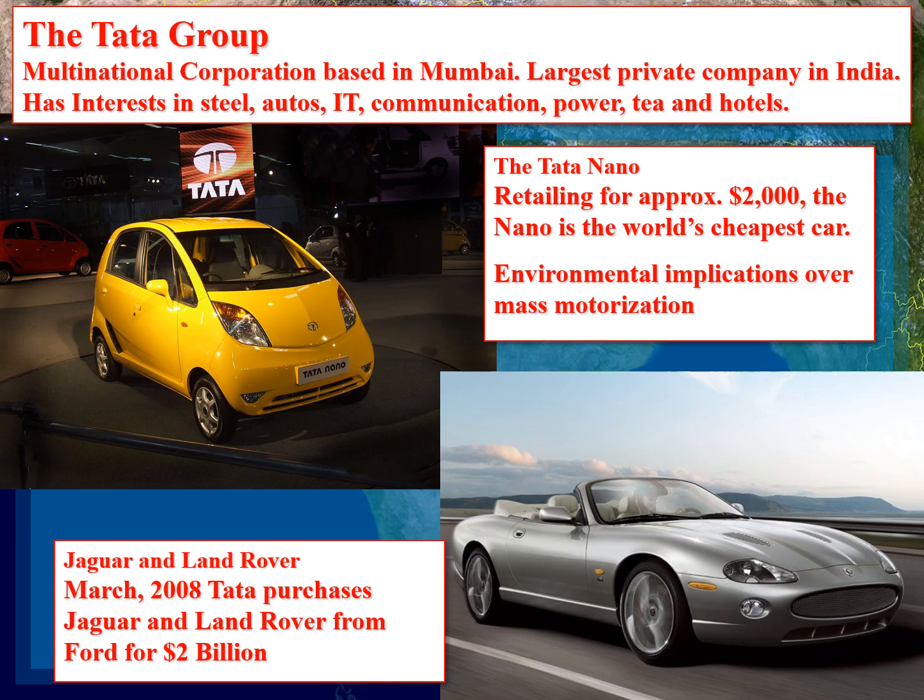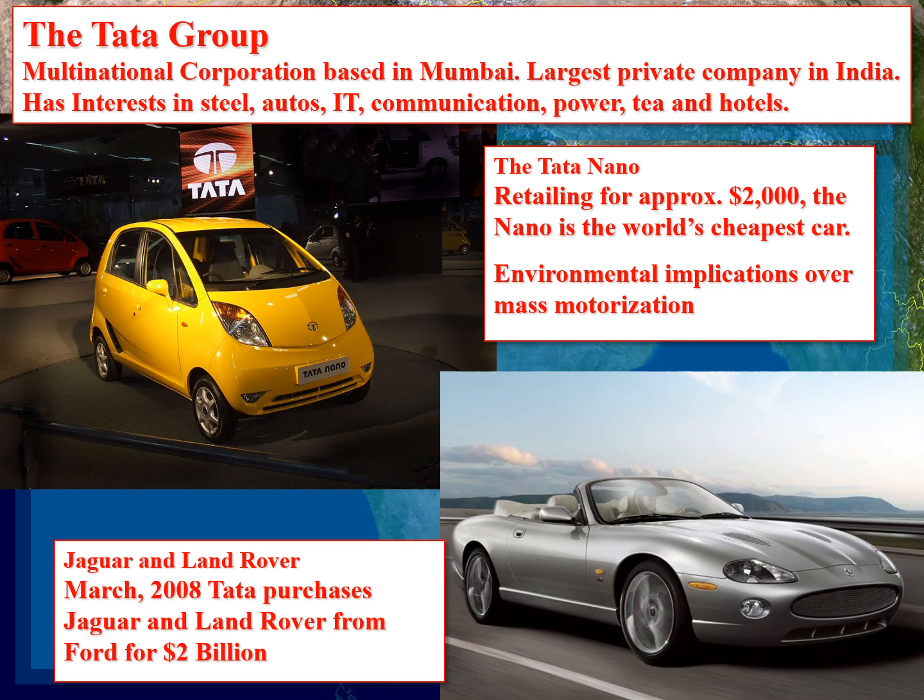So one of the groups that emerges after we have British control is the Tata Group. This is a multinational corporation based in Mumbai and the largest private company in India. They focus primarily on automobile production, but also steel, IT, power, so energy sources, and hotels. And one thing I have looked at, I didn't really realize how much control they had over tea, but if you go and get a box of tea, on the back of it, it's Red Rose tea, if you've ever seen that in the grocery store. It says from the Tata Group, so they're the ones who produced it.